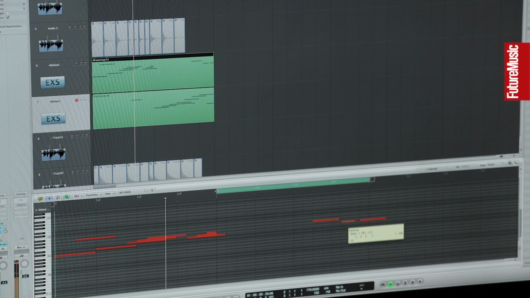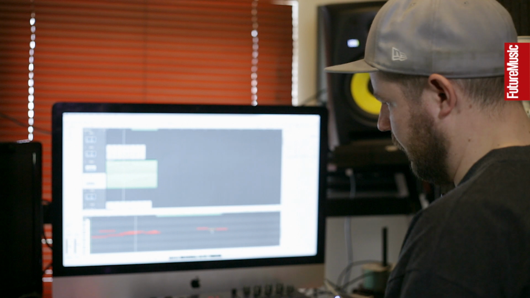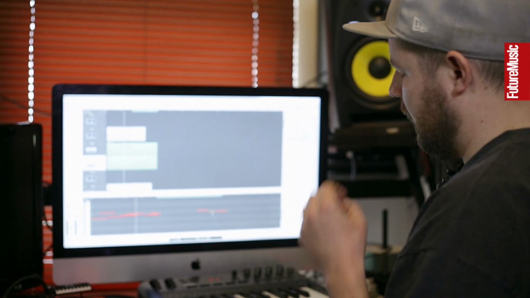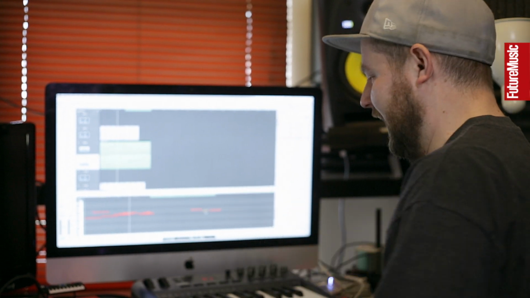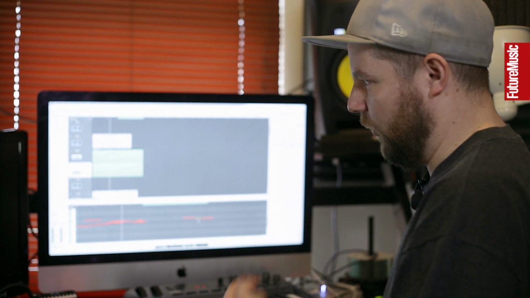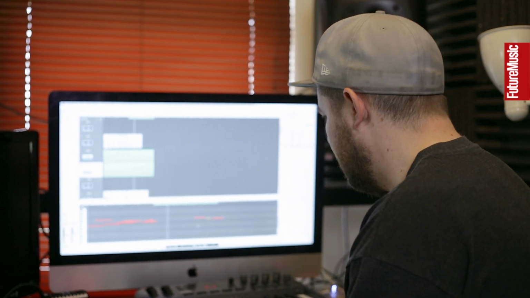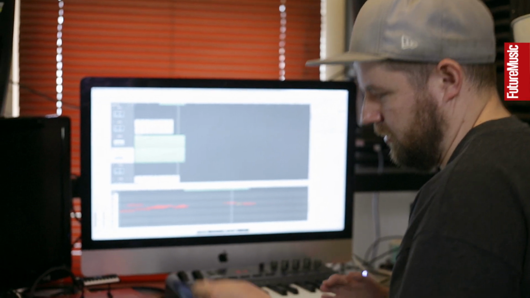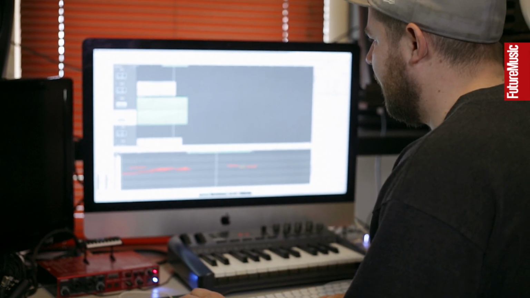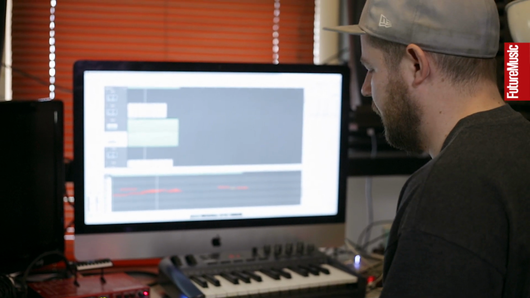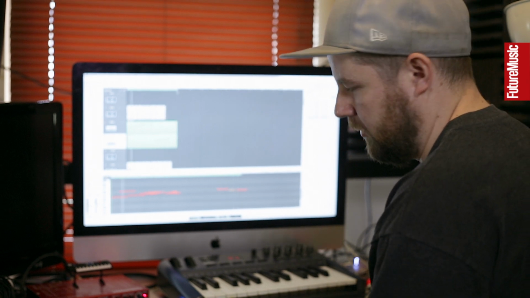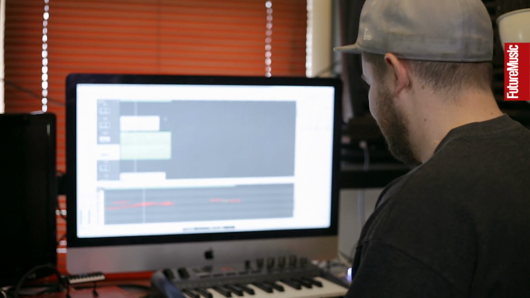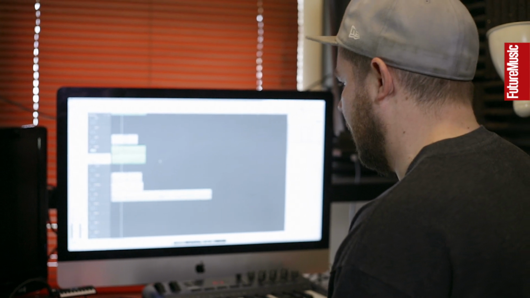I'll velocity that one because naturally when you play the drums, I don't know, it's hard to explain, but I would play the first grace note quieter than the second one. You know, it starts to sound nice. And that's just two. So it's already starting to sound a little bit jungly.